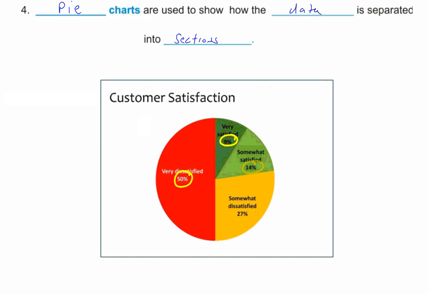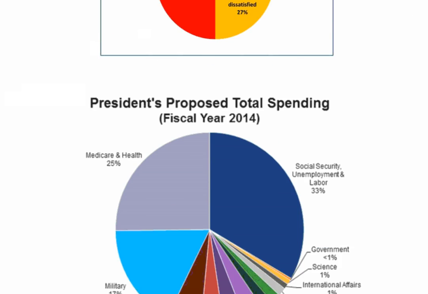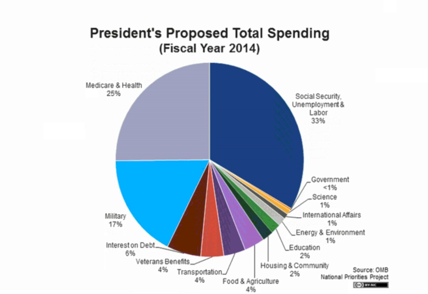But that number is there because the original data had very dissatisfied, 50%. Very satisfied, what is that, 9%? Hard to read, dark. Somewhat satisfied, 14, and somewhat dissatisfied, 27. But see how you get a good understanding of how much of the whole that piece of data is? And so again, each chart has its value of when you'd use it depending upon what you're trying to portray. The second example, again, is a percent. That example is a bummer, but we'll do one that's not percent for ours.